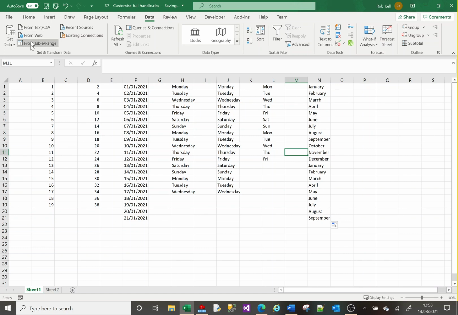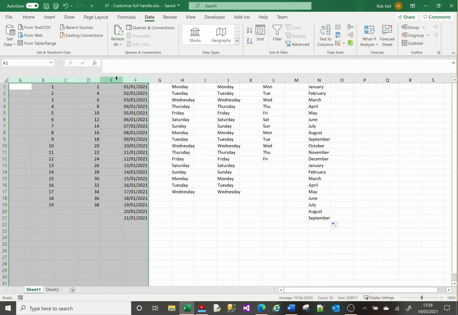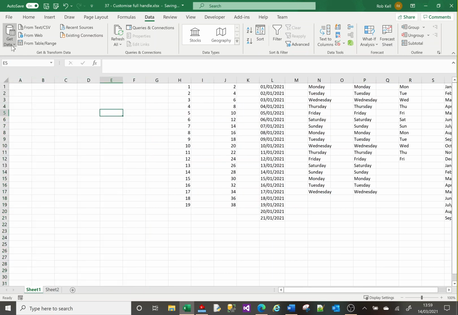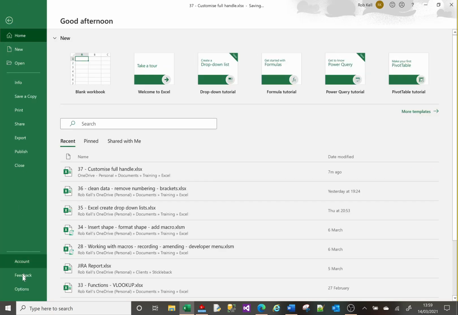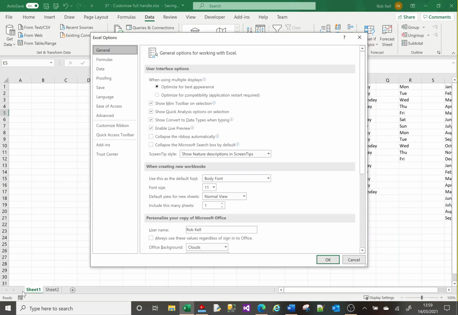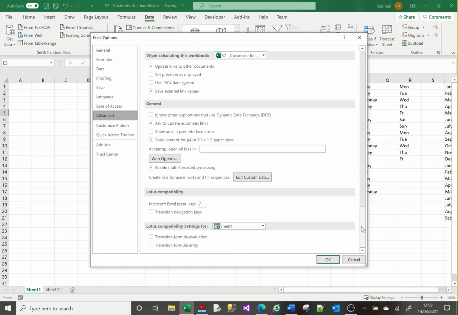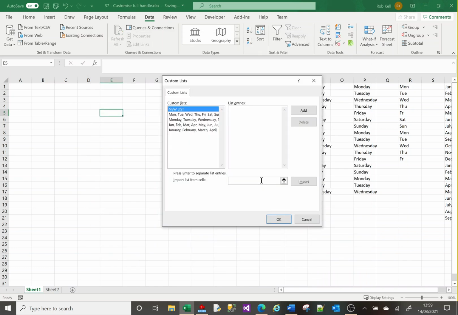So let us do that. Let me just highlight them and insert some more blank columns there. If we go to File and Options, we get this box up that we've seen in previous videos. If we look at Advanced, and we go somewhere near the bottom, we've got this Edit Custom Lists. If we click on that, you'll recognize that we've got lists in there already, the ones that we've just been using as an example.